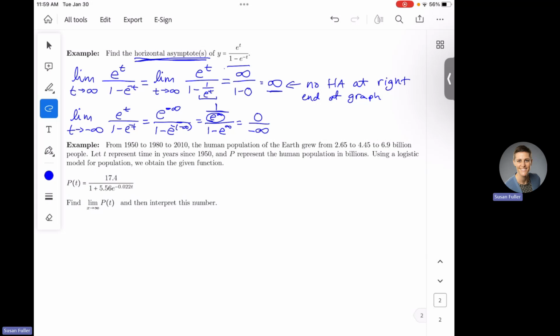So what happens when I take a very small number? Again, this is a limit, so I'm never actually hitting 0. I'm just heading towards 0, and I'm getting very small numbers out here. What happens when I take a very small number and I divide by a huge negative number? If you're not sure, put it in your calculator, test out a few things, like take 0.01 and divide by 1,000 or negative 1,000. See what happens.